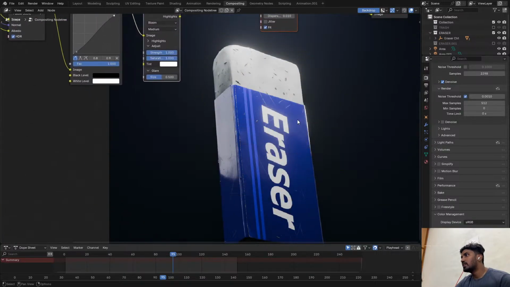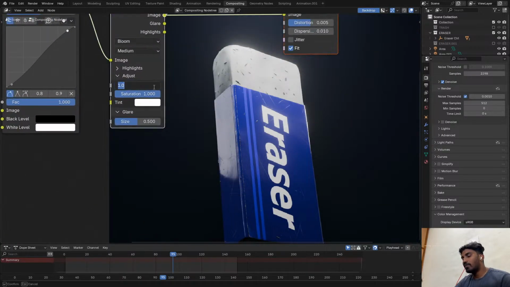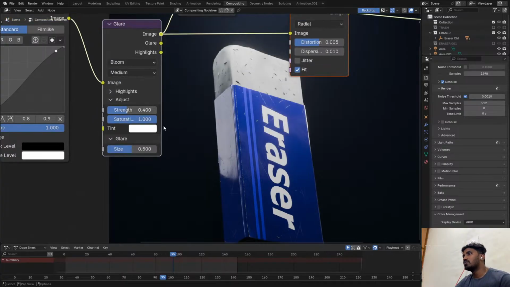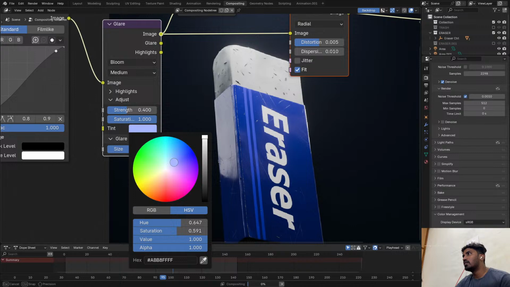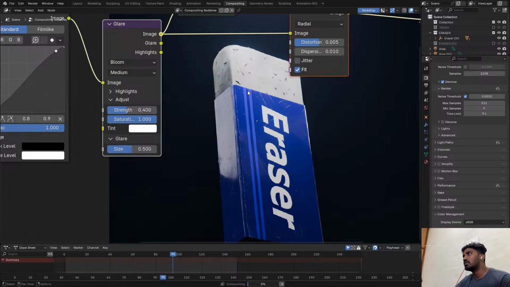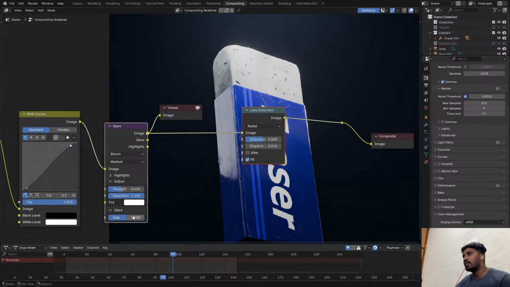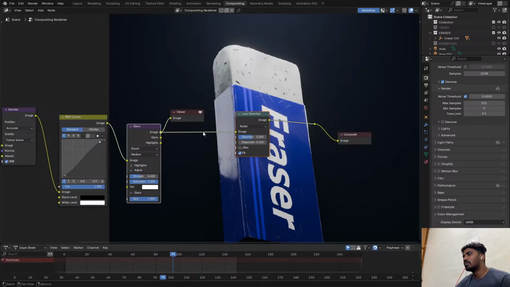Okay, that's really nice. I'm gonna make the strength 0.4 for now. I don't want it to be too strong, and I would like to go for a bluish tint. Okay, it's not that visible, so to be honest, we can leave it that way. And I'm also gonna make it big to see if it makes any difference. That's fine.